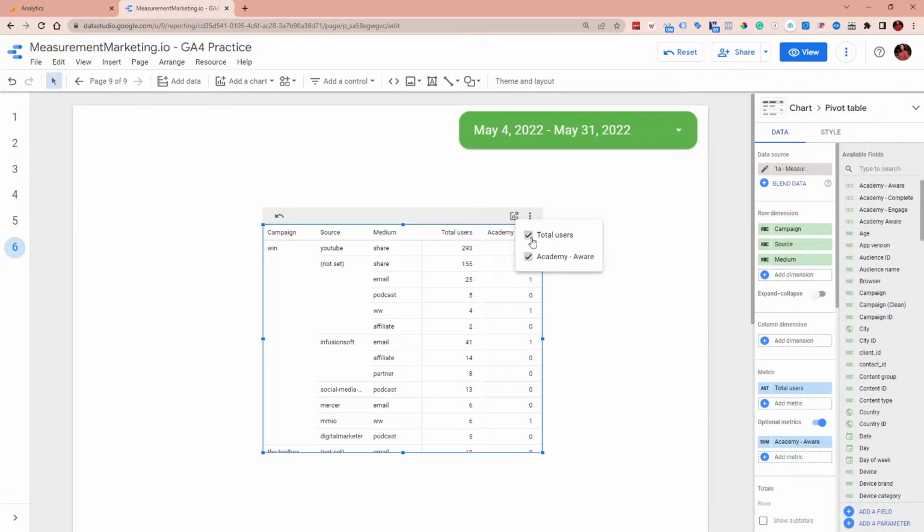So right now you have to have them both checked for you to see both numbers. But I suppose as more time goes on, that's probably not going to be an issue anymore. So just kind of know for now, just leave them both checked, and you'll be good to go.